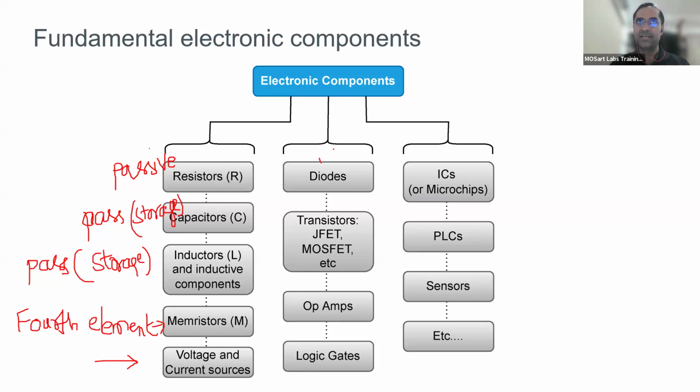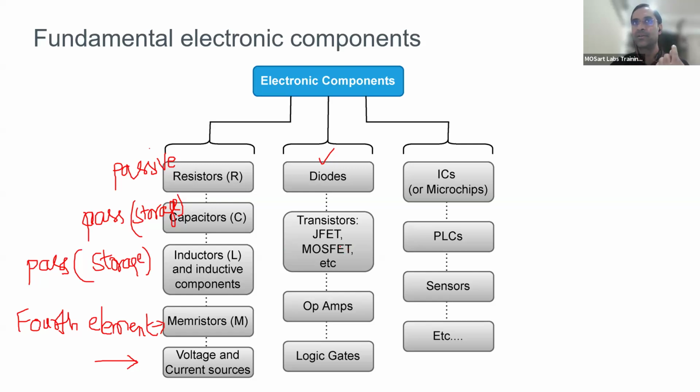A diode is basically a valve, like a gate. You can open the gate, you can close the gate, you can allow a signal to pass through, or you can block a signal from passing through. This is quite powerful, so diodes do this job. And then you have a whole bunch of transistors: JFETs, MOSFETs, bipolar. All of these are active elements.